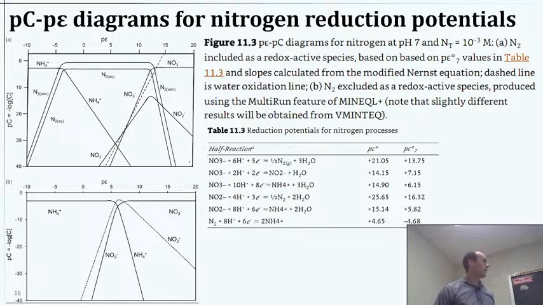So if we look at the one on the bottom, a little less messy, for a lot of, I guess, redox levels, we would be in the ammonia form. Eventually we reach nitrate. The nitrite here is not particularly stable for very long. It's not usually very stable. So in a biological system or a natural system, sometimes we might have some nitrite forming. However, it's a bit slow, but it will eventually convert.